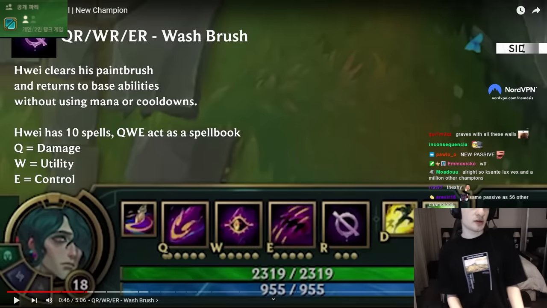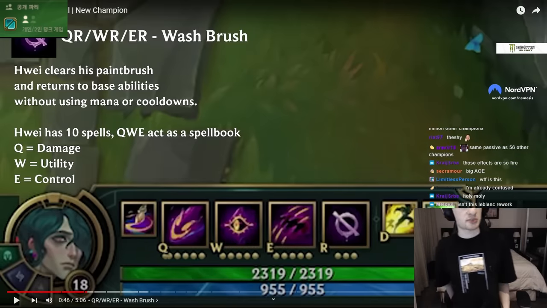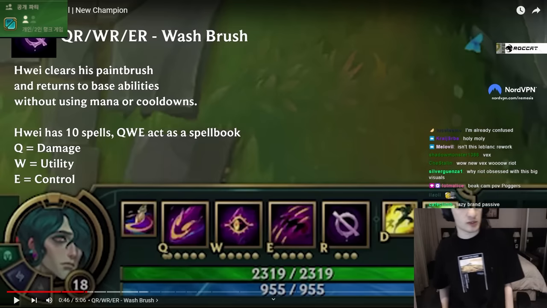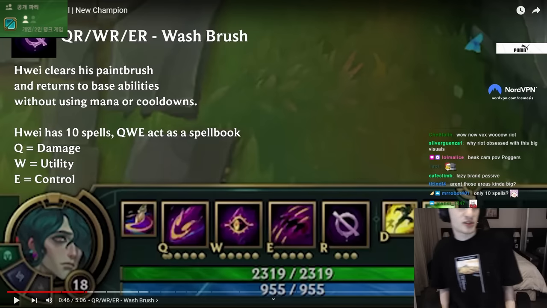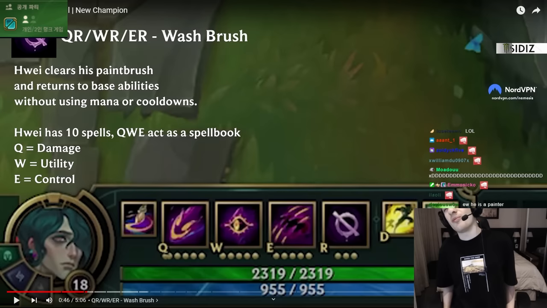Okay. Q R W R E R. Wash brush. Hwei clears his paintbrush and returns to base abilities without using mana or cooldowns. Hwei has 10 spells. I feel you, moment again. Q W E act as a spellbook. Q damage, W utility, E control.